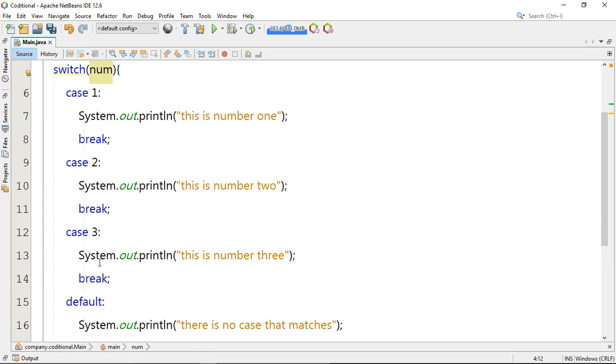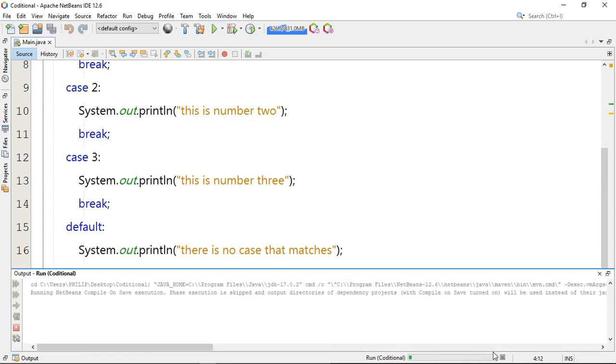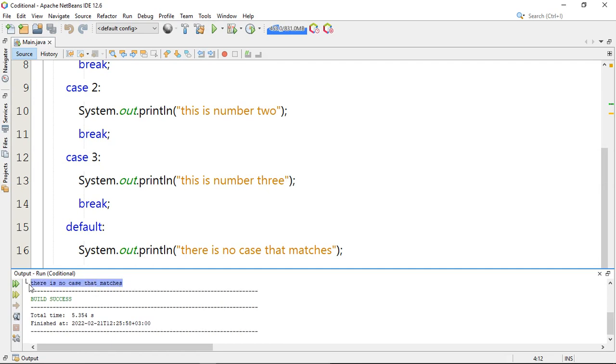If you try to run, then the default part is executed because there is no case that matches. So let's save and click on run. Now you see it is printed out: there is no case that matches. Build success. So that's all about the switch statement.